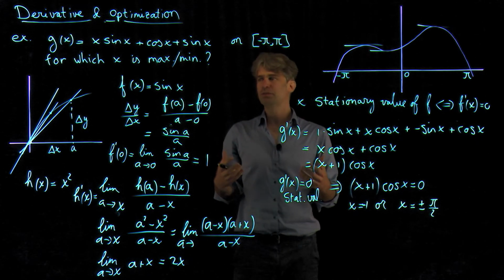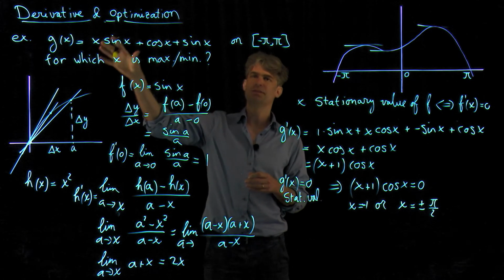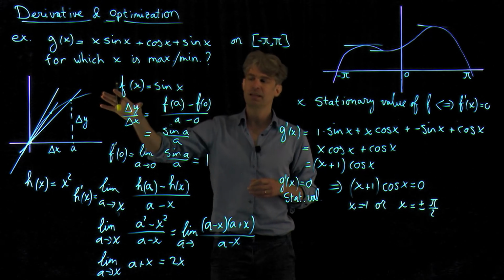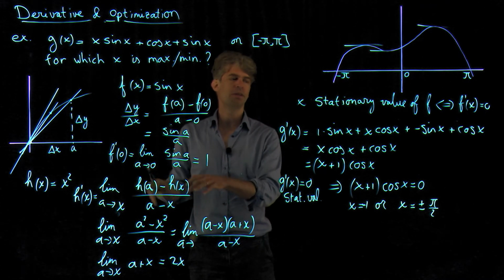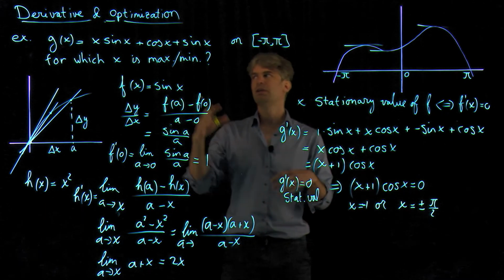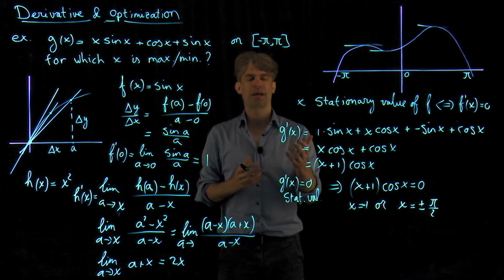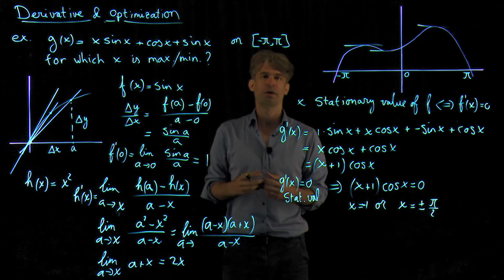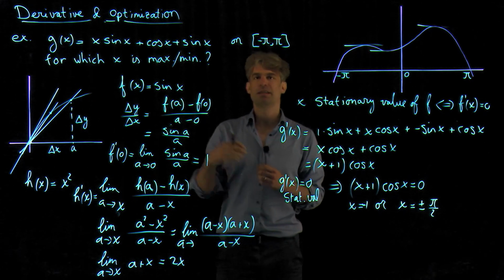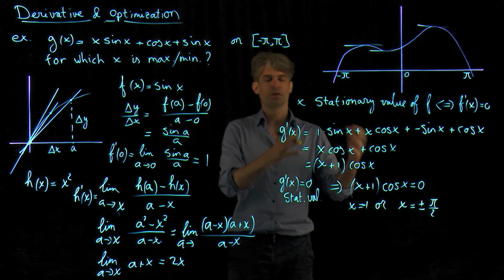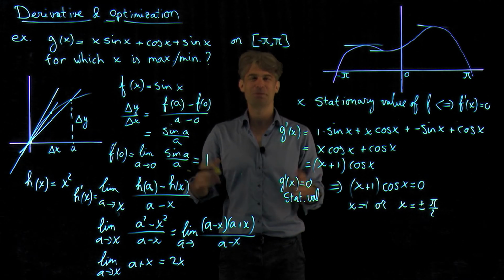And so to conclude, the goal of this video was to show you what was the meaning again of the derivative. It's the slope of the tangent line at a point. We see how the limit comes into this definition, and then we've applied it to solve an optimization problem by looking at what values of x the derivative equals 0. And we had a quick reminder that we need some techniques like the product rule, sum rule, to compute derivatives. So I hope it helped you on your path towards refreshing all your mathematics.